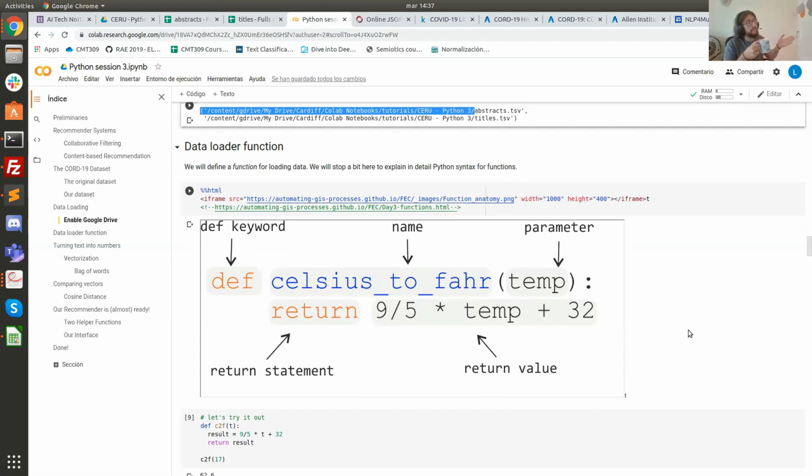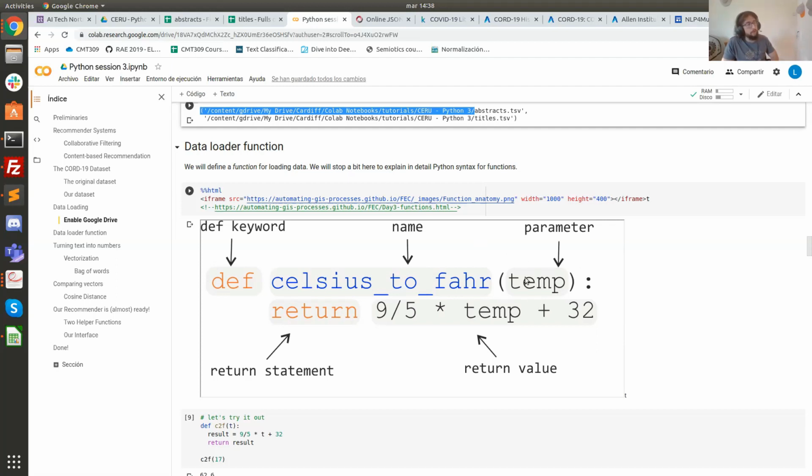As you can see, the syntax is quite minimalistic, so it shouldn't be too difficult to figure out what this function probably does and what the keywords and statements mean, even if this is the first function you've seen in Python in your life. Python defines functions with the def keyword, and then we have a name which we decide, and then round brackets, and then we have an input argument, and this input argument can be one or more.